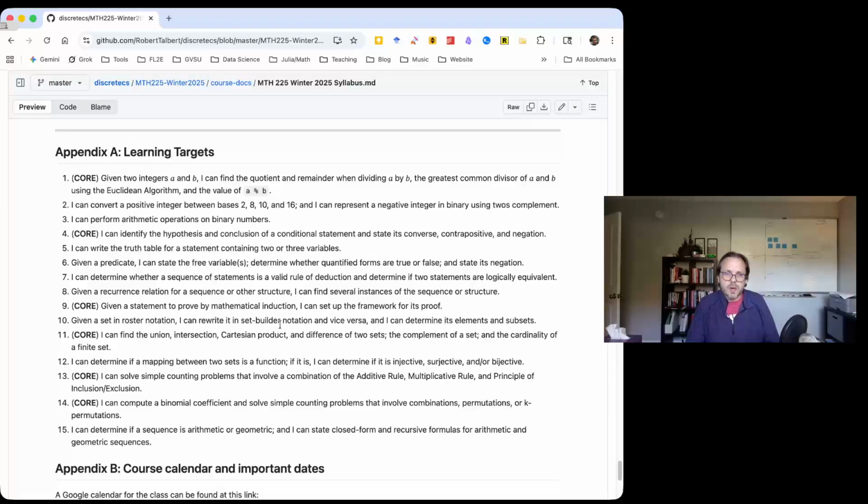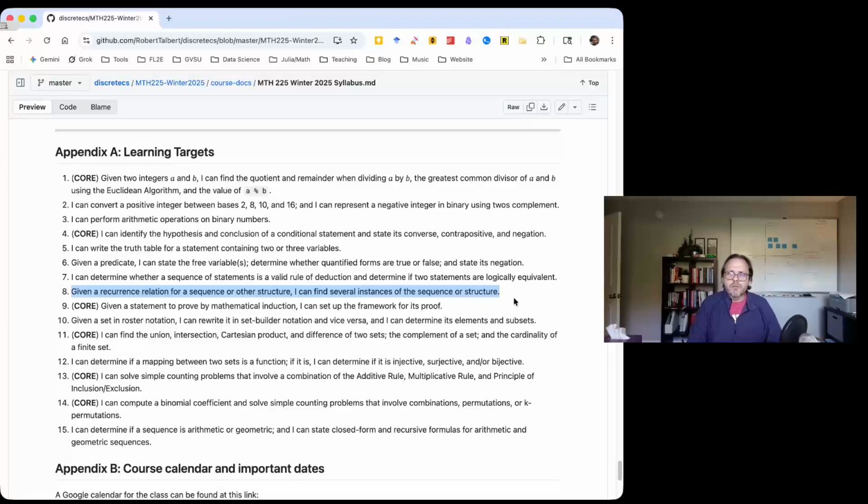I tried coming up with procedural learning targets and conceptual learning targets. And the conceptual learning targets ended up being too specific. They were over-determined. Right? There's nothing specifically that I need to see from students that shows that they can take, for example, recurrence relations and apply them to certain things. I just need to know that generally speaking, students can not only work with recurrence relations on a very basic level, but apply them to something.